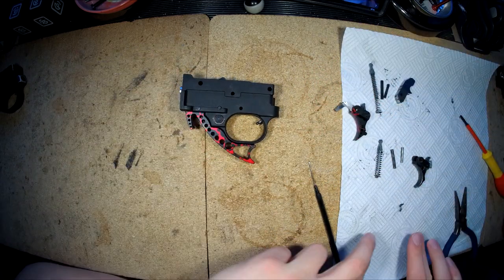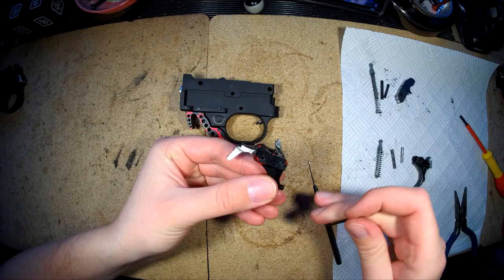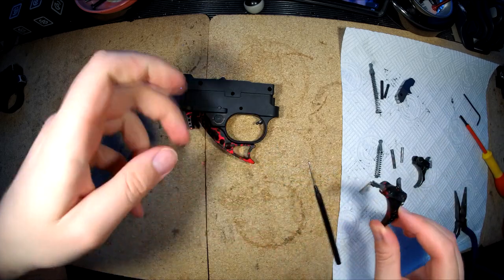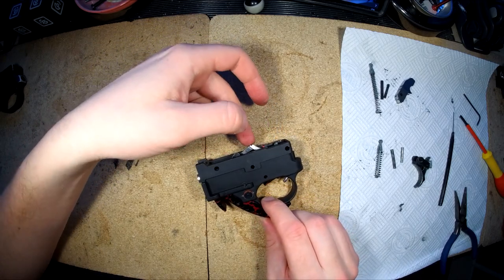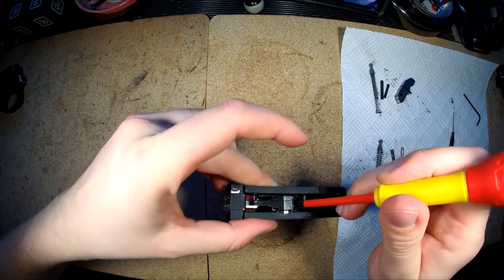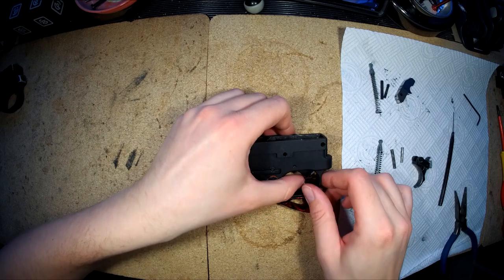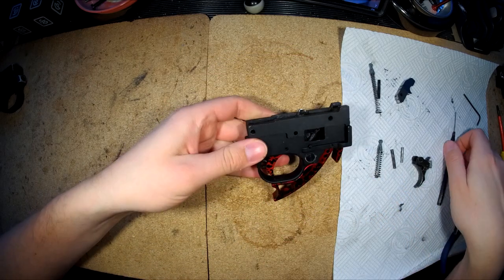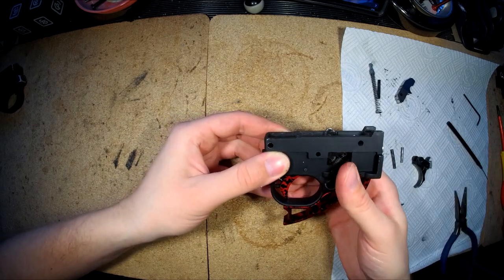There's the trigger. I don't need to change anything here. I just want to extend this screw slightly. Give it half a turn. That might be too much. We'll find out shortly. Trigger back in. Poke the sear down. Make sure the return pin is still in place. Line that up. Trigger pin. Spin it round. Fish the sear into place. That's the trigger back in.